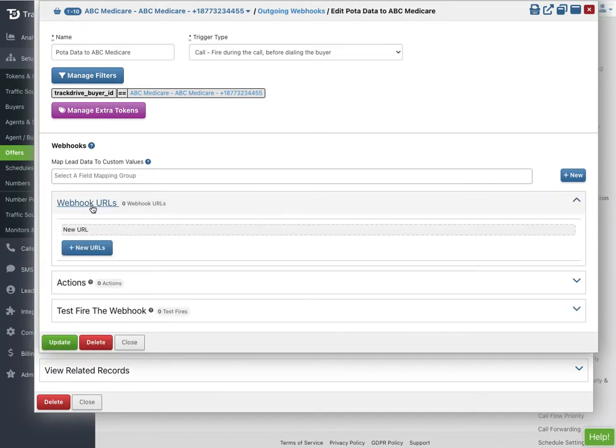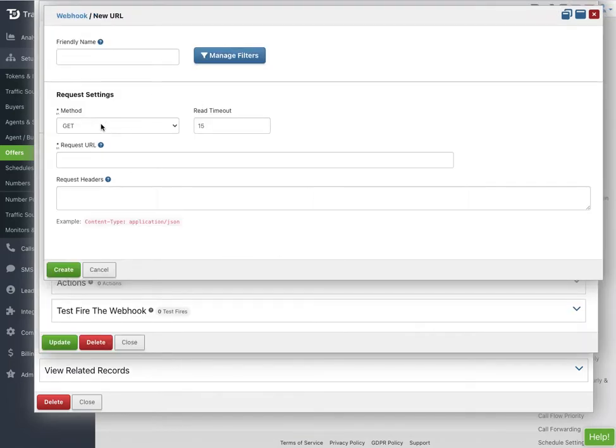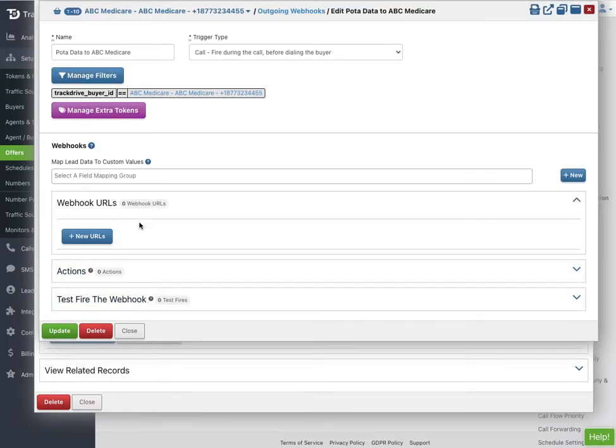And then I would just go into webhooks and create the webhooks, get, post, JSON, whatever. I'm not going to take time to do that, but we can help you with posting instructions to your buyers. And if you have to do a ping post, we'll discuss that as well. But this is a quick, hey, I need to get this guy data. The trigger, the important thing is more than likely you're going to be firing that before you dial the buyer.